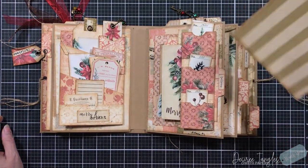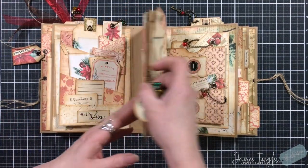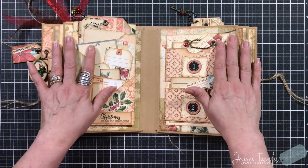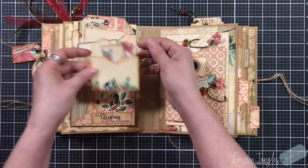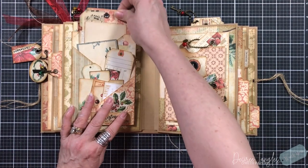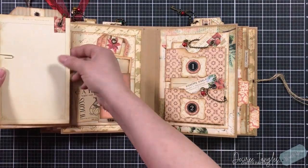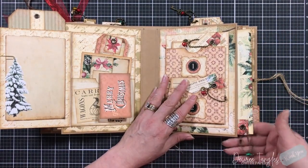And again, we have a super large card that can have journaling or photos, again, using her papers. Here's the center of our book. It's nice. It's not flat, but these will never be flat the way that I make them, but it's still sitting upright. Here we have all kinds of tags. We have a pocket with its own little tags in there, more tags. We have a large one that will have some tassels coming off of that. These will just have some twine. And when we open it, we have another piece attached.